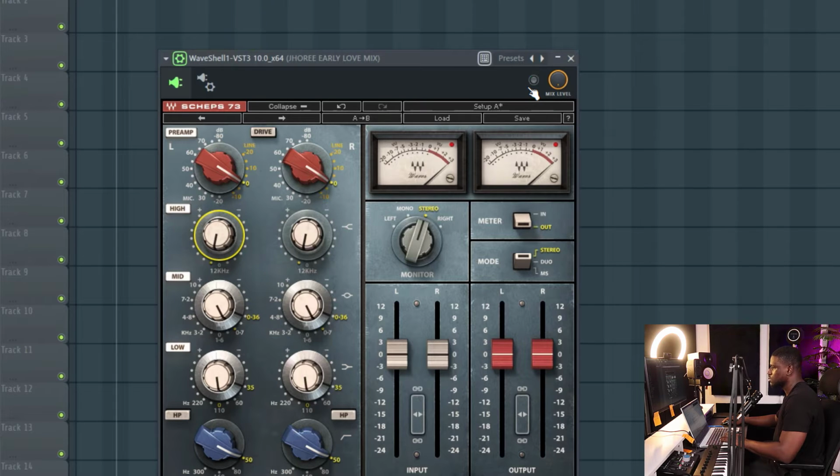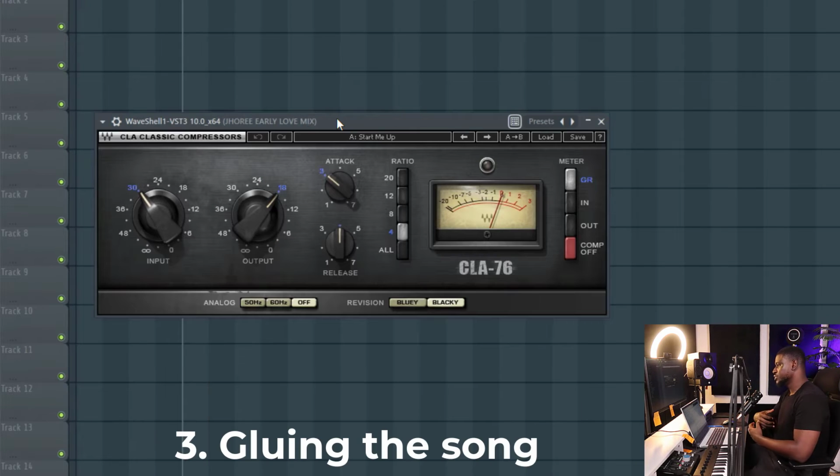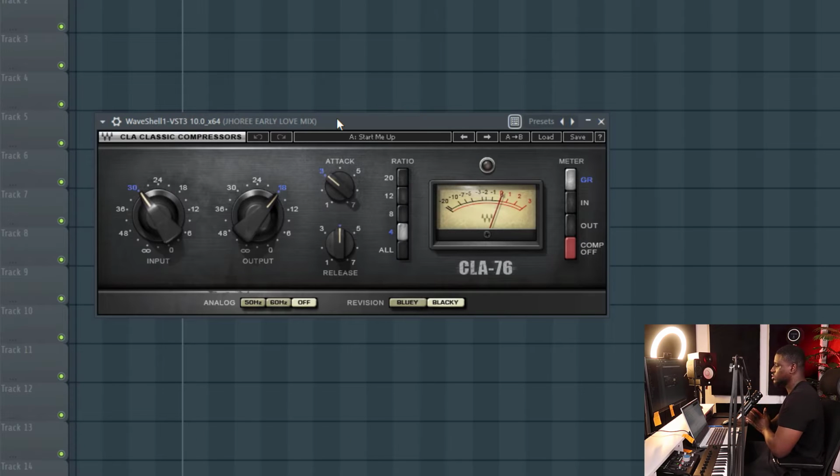So you can hear it sounds a little bit cleaner with the EQ on, right? So this is what we're trying to achieve. We're trying to just polish up the mix to make it sound better. The next thing we'll do, we use an analog model compressor to glue the track a little bit more, so it sounds more defined and has a little bit more weight to it.